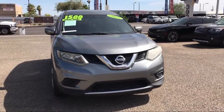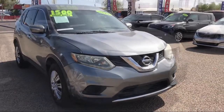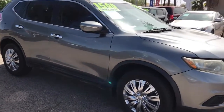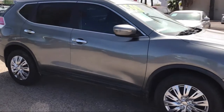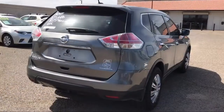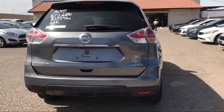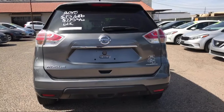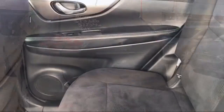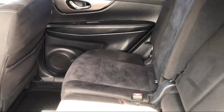Take a look at one of our available vehicles from our West Phoenix location that comes equipped with Bluetooth auxiliary audio input, steering wheel mounted audio controls, hill holder control, in-dash single disc CD, in-dash rear view monitor, steering wheel mounted phone controls, rear side curtain airbags, telescopic and tilt steering wheel, braking assist, rear view camera system, and has less than 65,000 miles on the odometer.